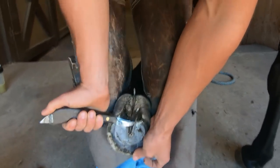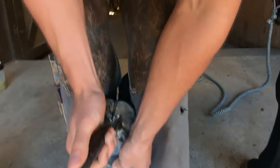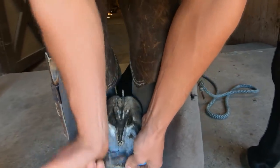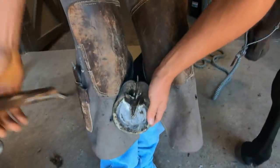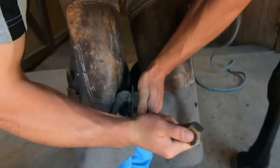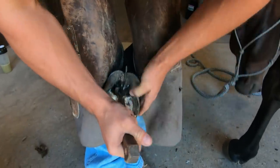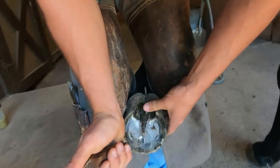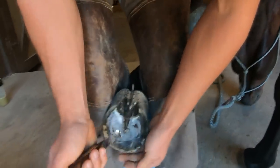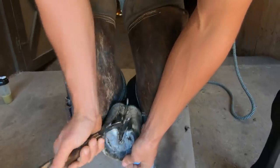It changes depending on the horse, because what's actually wrong with the horse is different with each horse. Some horses the foot looks really good — if the hoof-pastern axis is real good, you probably shouldn't be wedging that horse up, though you could if you decided that's what the horse needed. It gets kind of complicated. Those are the three principles I keep in mind when deciding how to shoe a horse with navicular disease.